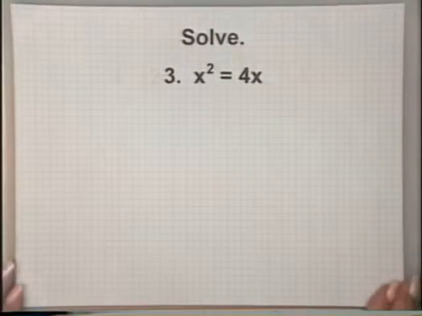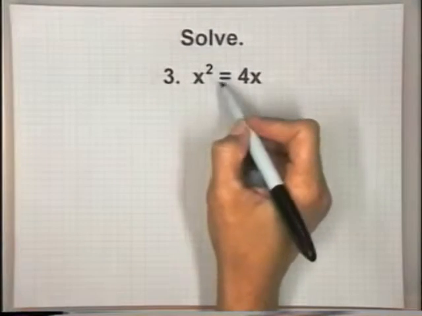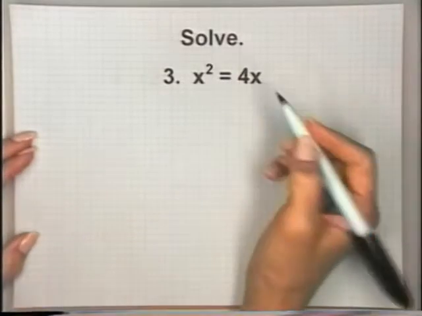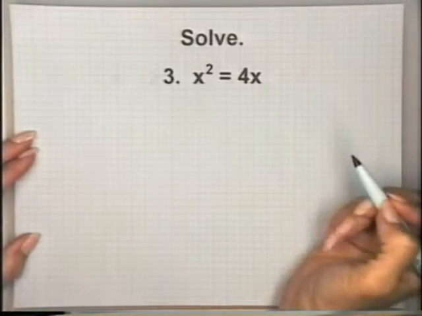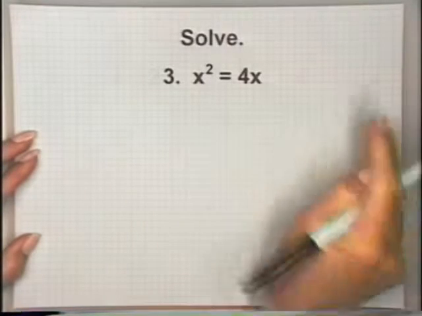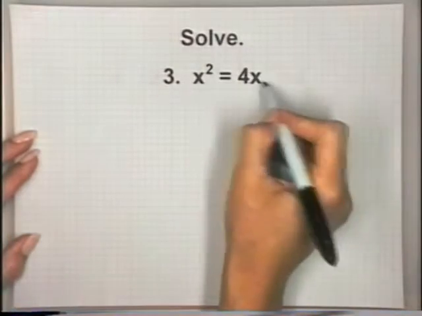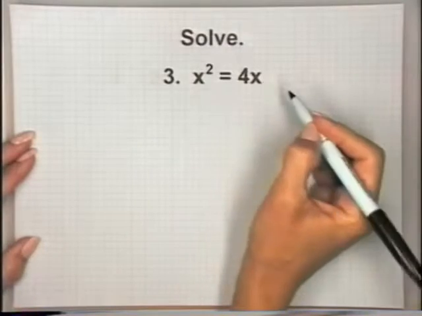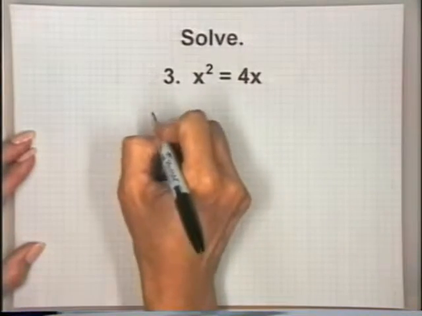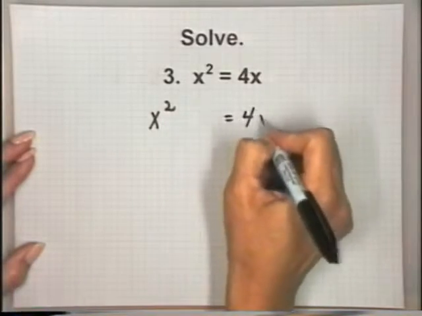All right, I also chose problem number 3 because notoriously my students have trouble with this problem also. We are to solve. It is obviously a quadratic equation. We have the quadratic term and the equals. Since it is quadratic, that should say to us to write it in standard form, because we solve most quadratic equations by writing them in standard form, which means that we need to move one of these terms. I'll choose to move the 4x. I'll move that 4x by subtracting 4x from both sides.